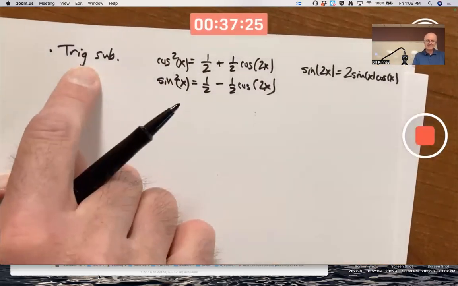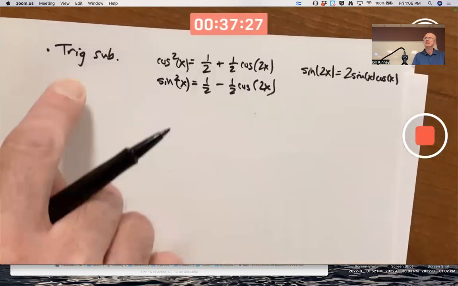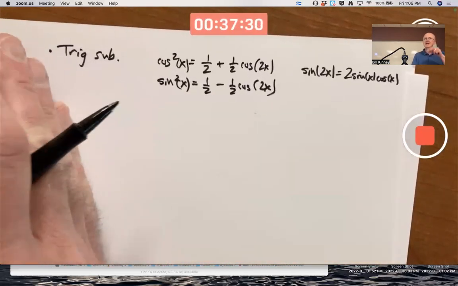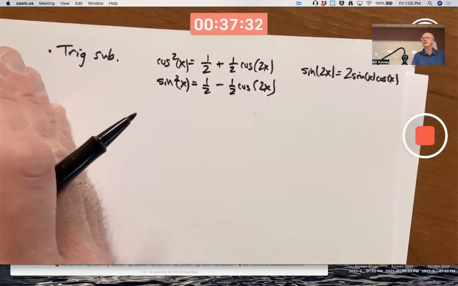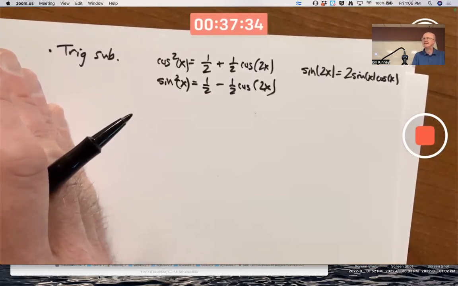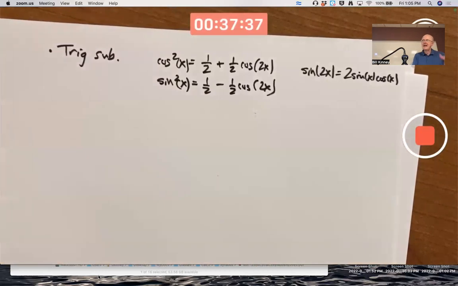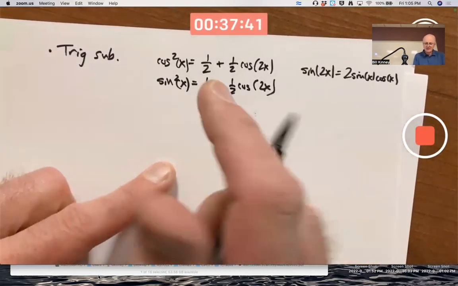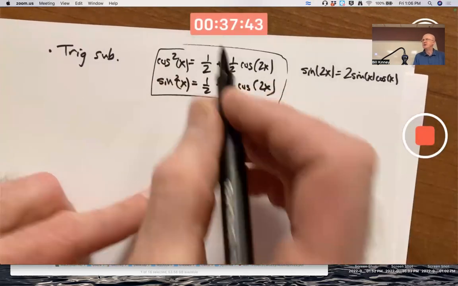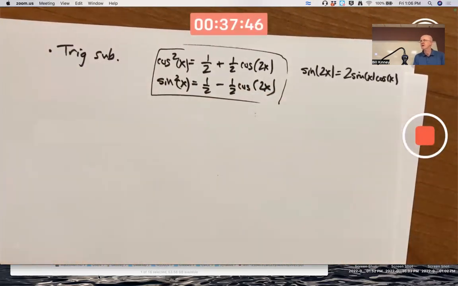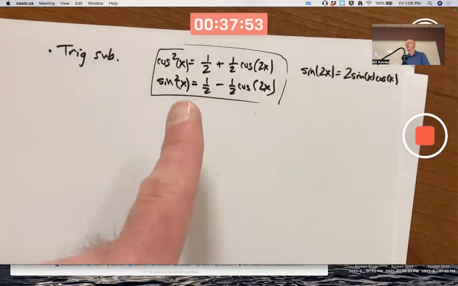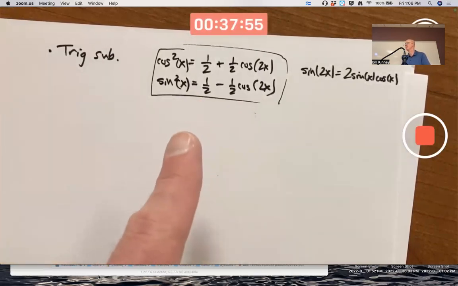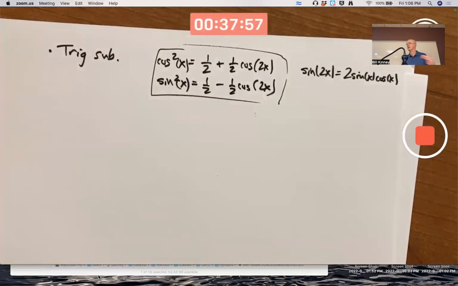So trig substitution is different than just using these. You also have to do a substitution like x equals sine of theta or something. And then dx would be cos theta d theta. But in the end, when you convert back to x, you often have to use these things. By the way, these two here are definitely useful in multivariable calculus when you're doing what are called double integrals involving polar coordinates. These kinds of identities come up all the time. You have to use them if you're going to do integrals by hand, at least.